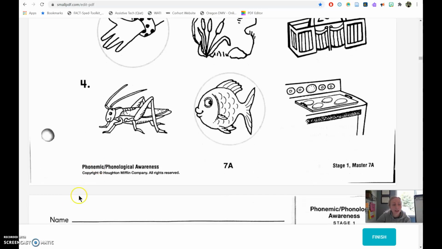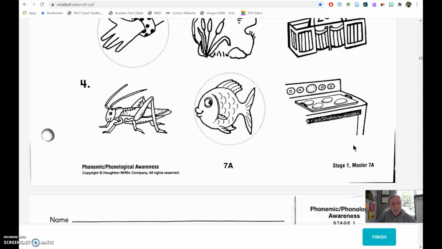All right, now we are going to go to number 4. I'm going to say the names of each picture, and then you're going to say them after me. So bug, fish, stove. Say them with me. Bug, fish, stove. Okay, now we're listening. I'm going to say 3 sounds, okay? So listen to the sounds.